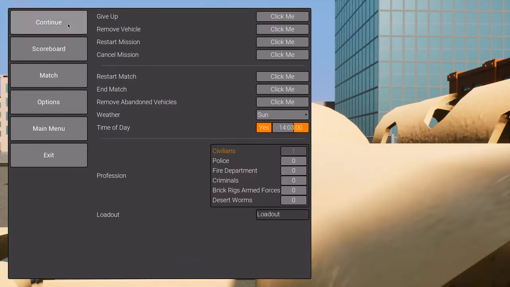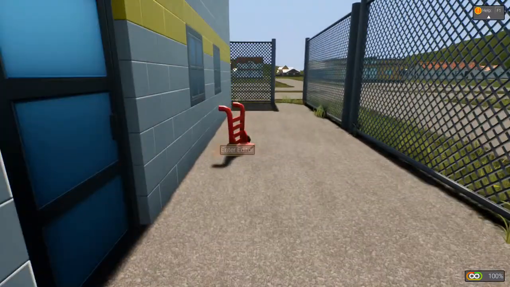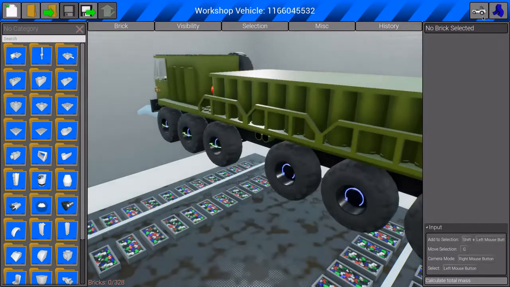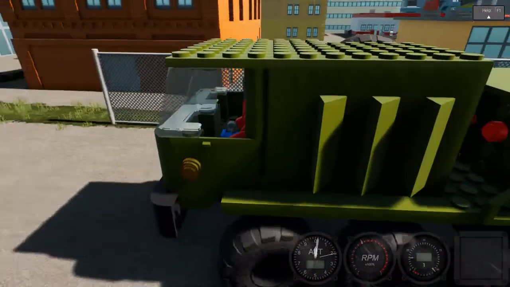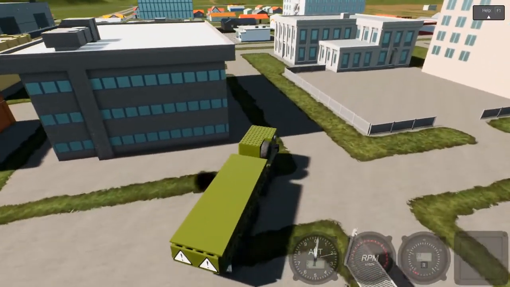Remove abandoned vehicles. Plan B. The building leveler, and it does actually level buildings pretty well, but not the way you expect. You think it'd have a giant gun. Actually, it does not. See that? Those are bombs. And over here you see a sad little building.